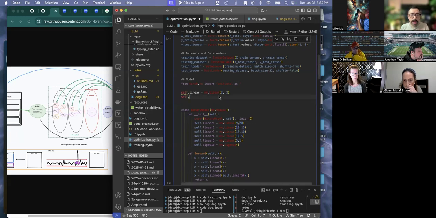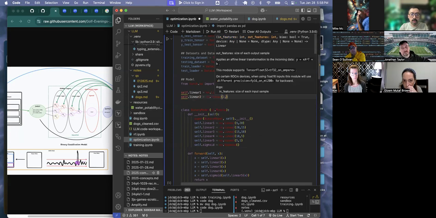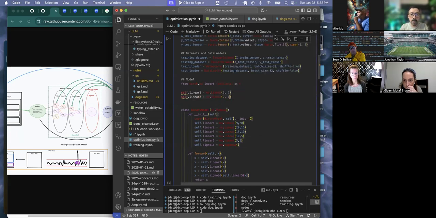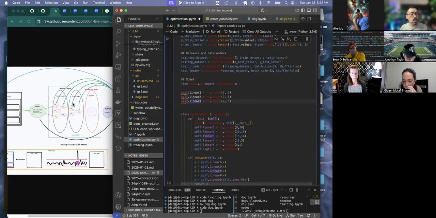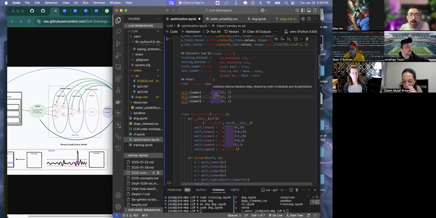So here we have self.linear2 being layer 2 equals, sorry, what was that? When you were saying nodes, so when you're referring to linear one, that value of three, are you saying that those are three nodes? They're neurons, right? And so, okay, hold on.